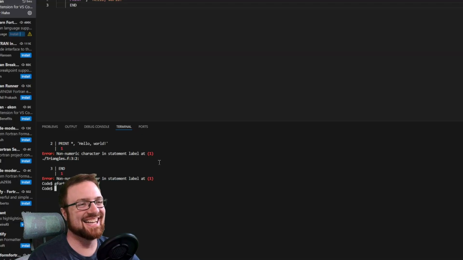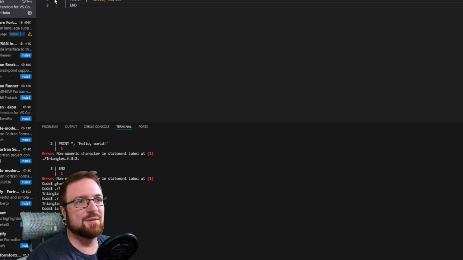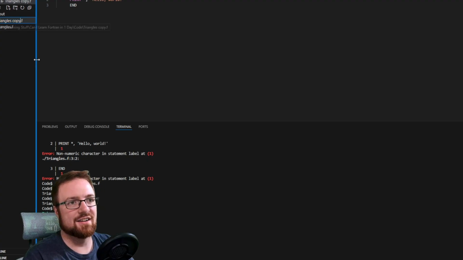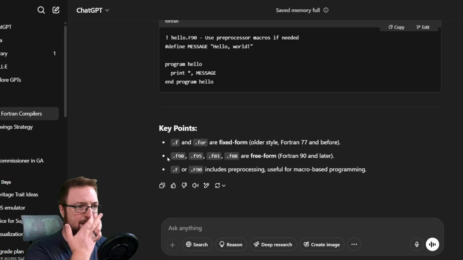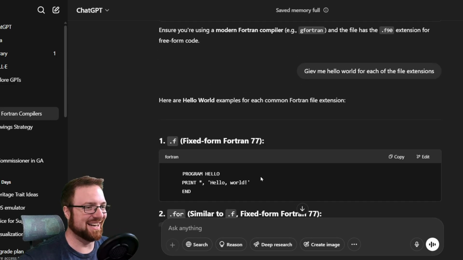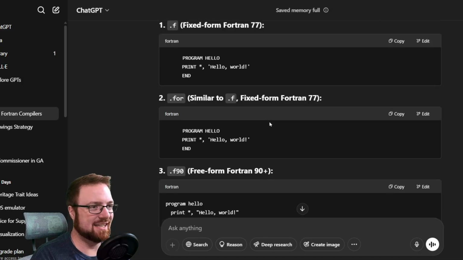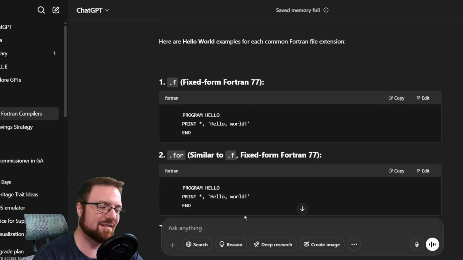Wow. Okay, that's fascinating. Oh, right, I'm in Bash. What am I doing? Hello world. Okay, so this is fixed form. Let's see if we can go here. I'm gonna duplicate this, and instead of triangles.f, I don't want to deal with macro. Okay, so I really kind of want to use the really old Fortran, 1977. That is intriguing. We're gonna do it. So I need to see what that is.